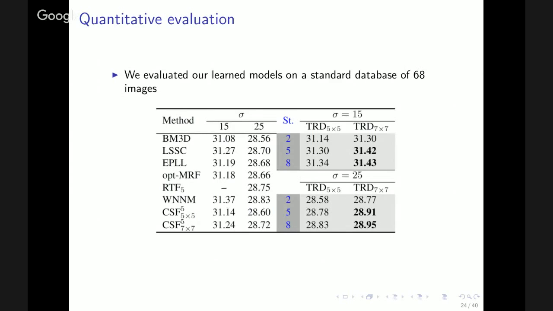And when we compare this on the database, it turns out that our model, even with 2 steps, is better than the complete state of the art. So for example, BM3D is 28.56. With 2 steps, we already have 28.58. And it's consistent also for, for example, this is with 5 times 5 kernels. If you have more kernels, 7 times 7, it gives you even better results. So even the model with 5 steps here is better than much more complicated models that have been proposed before.